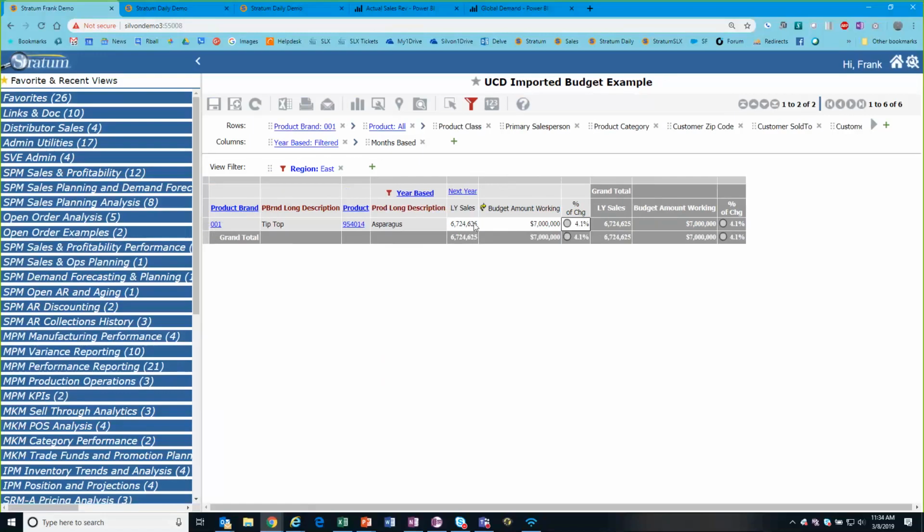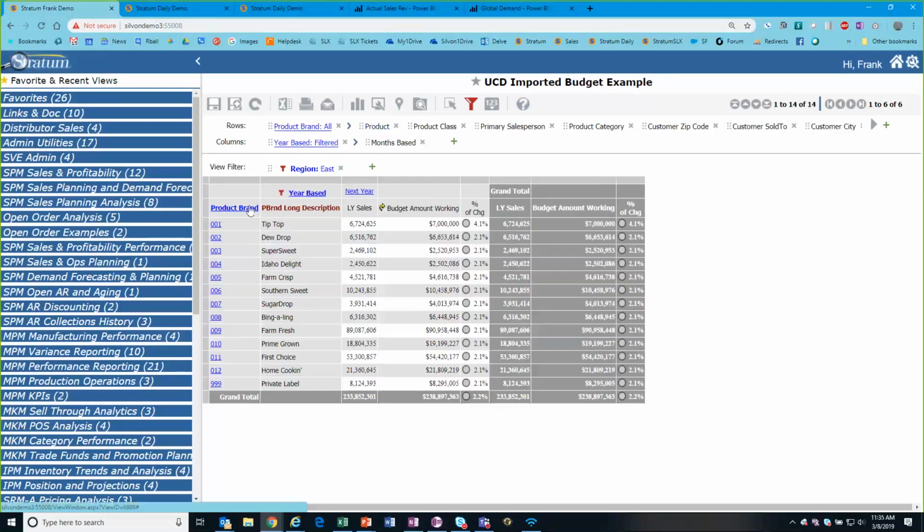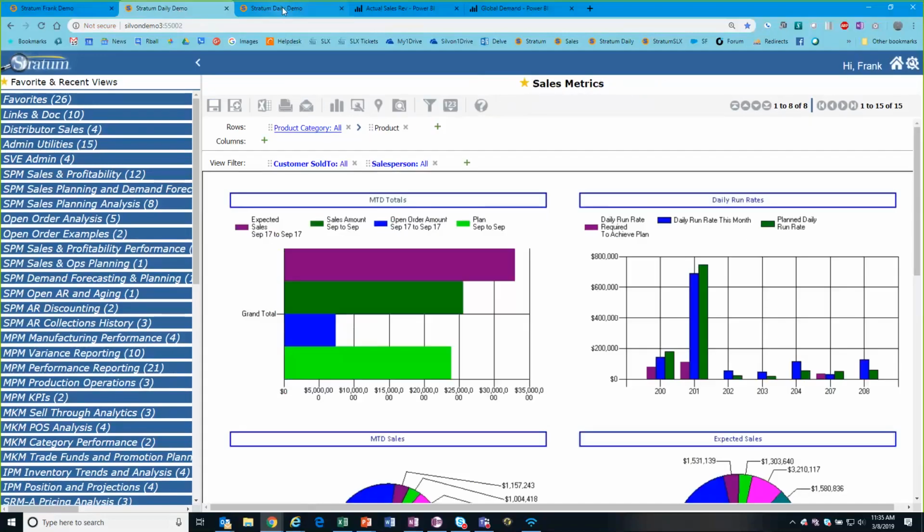So, my point here being, you can use the Stratum planning to go ahead and make adjustments to stuff in here so that you can work at multiple levels, which is awkward to do in Excel. If you've got all that detailed data, it's not impossible, but it's awkward to make changes and then have it automatically blow that down or roll it up. So you can see that data was imported. Different ways I can use that data, which I was showing earlier. Here's some of those examples.